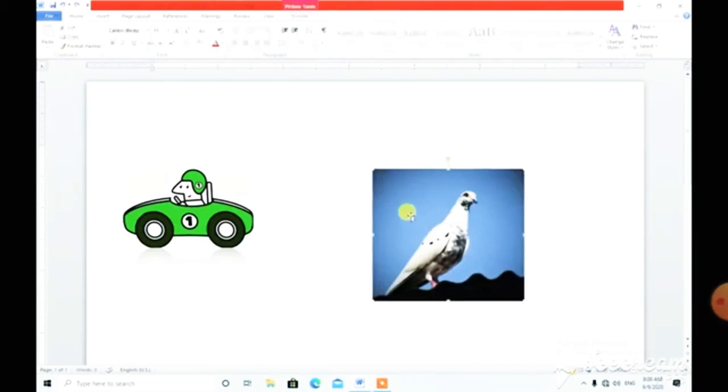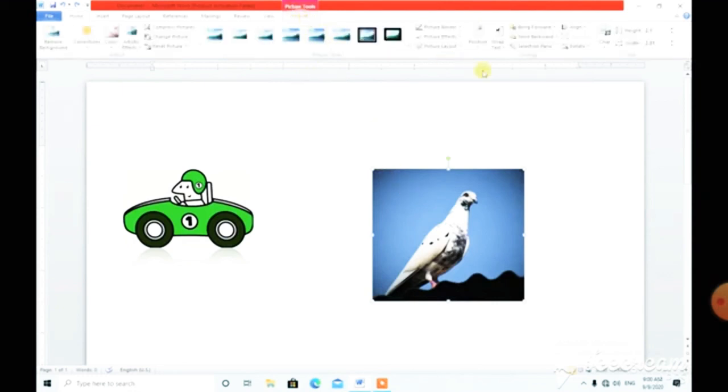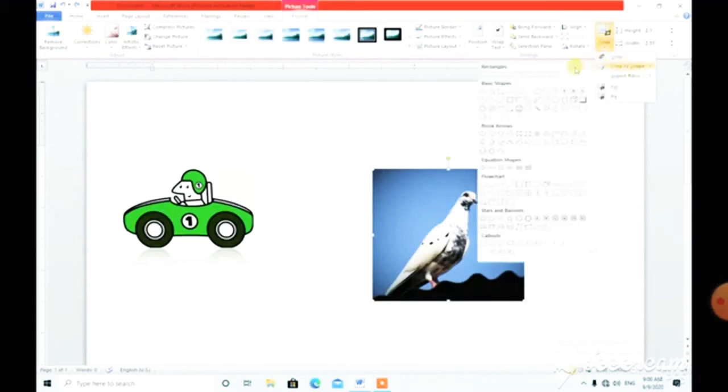So now student, we want to look at the crop. The cropping option deletes or removes the unnecessary part from the picture. Select the picture and click on the format, and here we find the crop option. If you want to crop by shape, meaning you want to set your picture in any shape, you can select from any shape here.